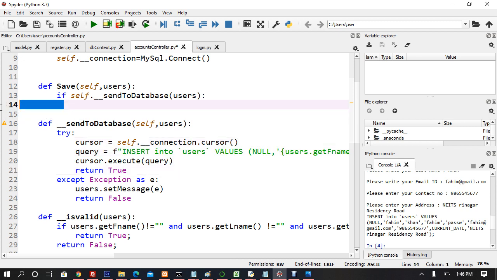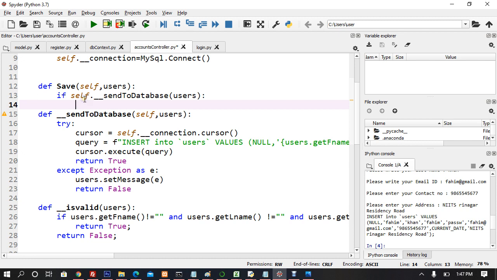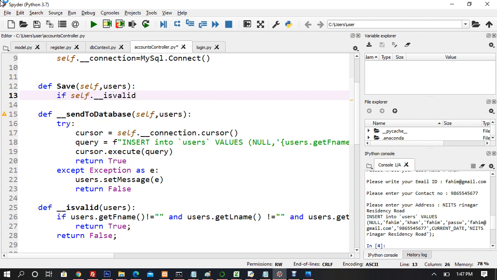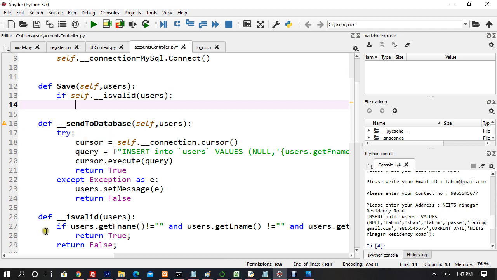Okay, the second thing that I will be doing here is, if this is not the first thing that we will run, I'll call if self dot is valid, then do this, and if there's any problem in validation, I will say else.